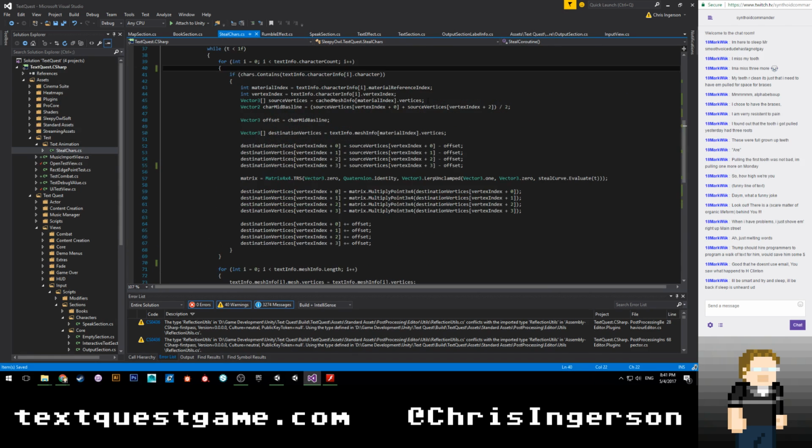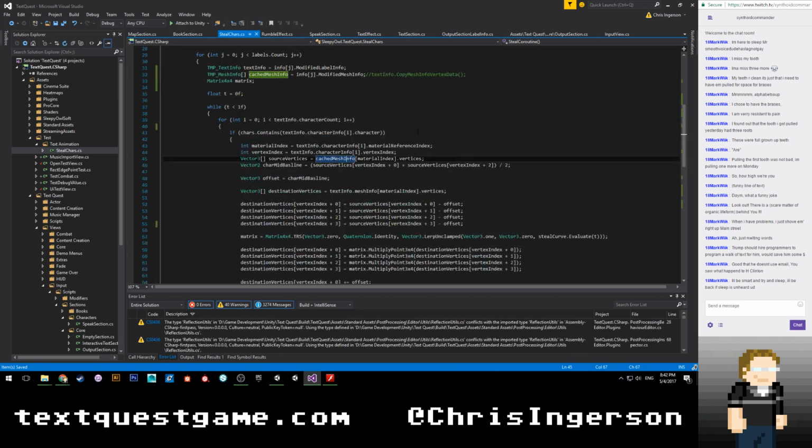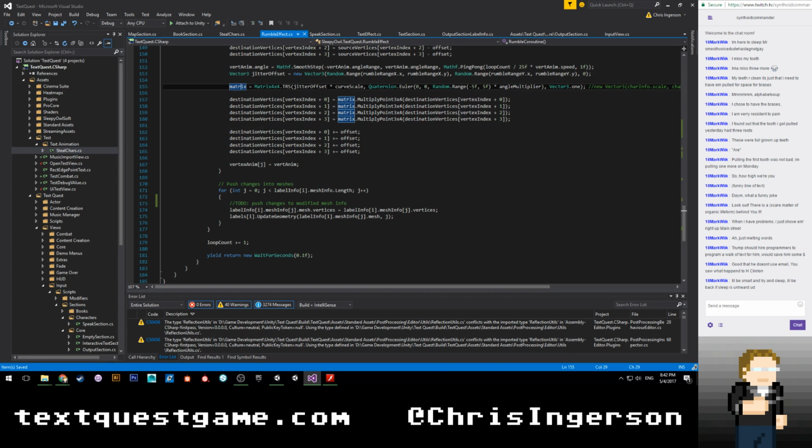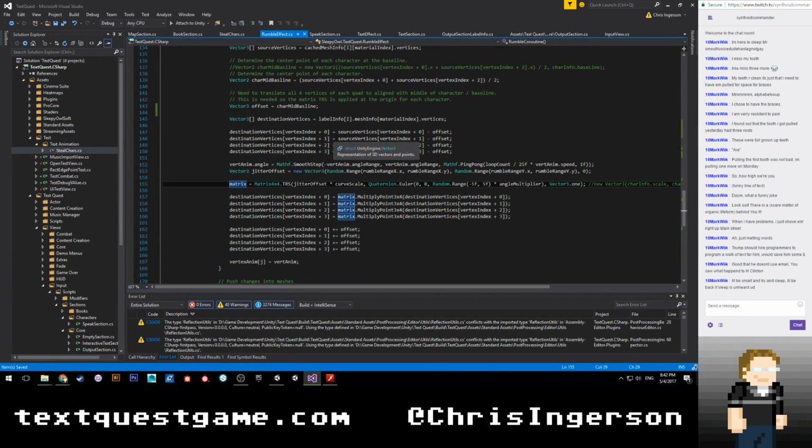I wish I knew more about vertex animation, but I clearly don't. Destination vertices, text info, dot mesh info, material index vertices, all that stuff should get set ahead of time. And I think it has to have something to do with rumble effect.